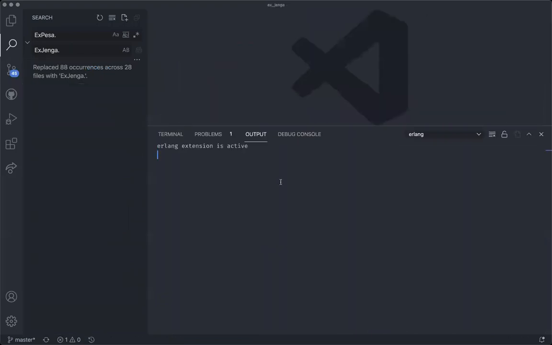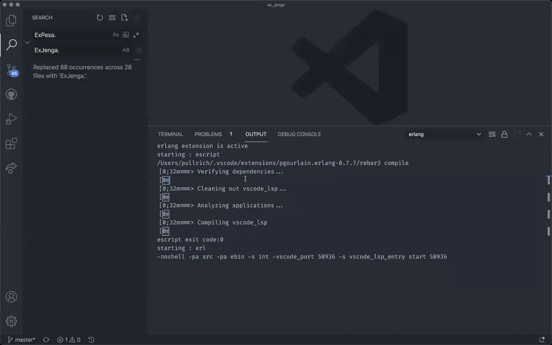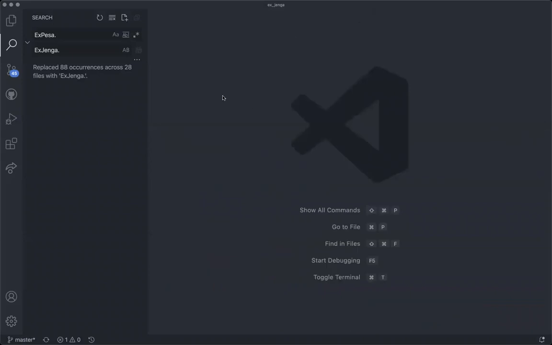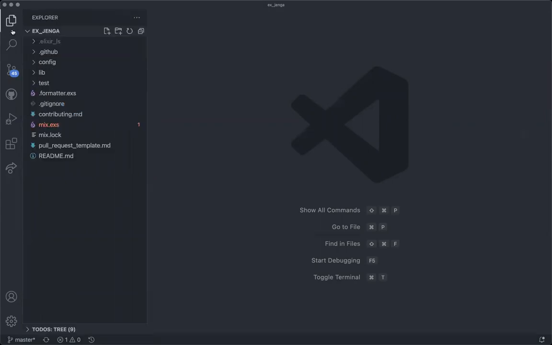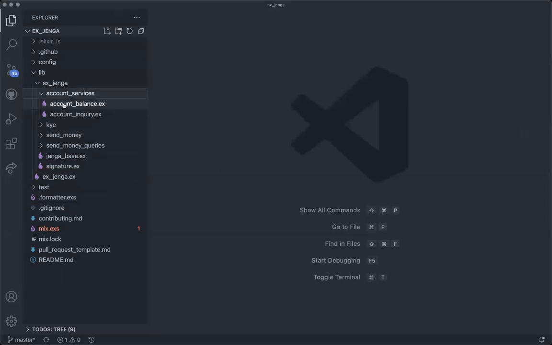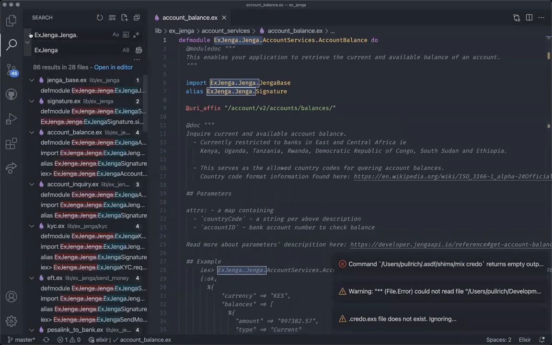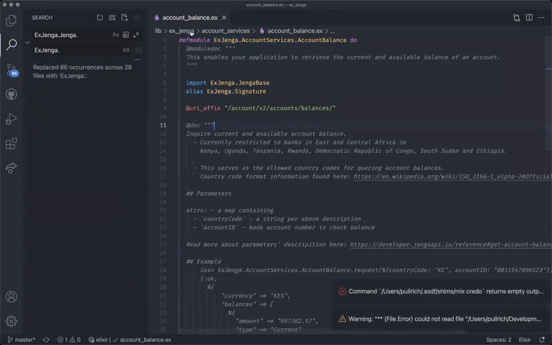All right. What we'll have done, but anyways, it's still okay. But I wish we would have removed the Jenga. Maybe search ExJenga.Jenga and remove the Jenga. I see. Okay. So in here you have ExJenga.Jenga. Yeah. I can look for this and change it to just ExJenga, right? Yeah, sure. Okay.